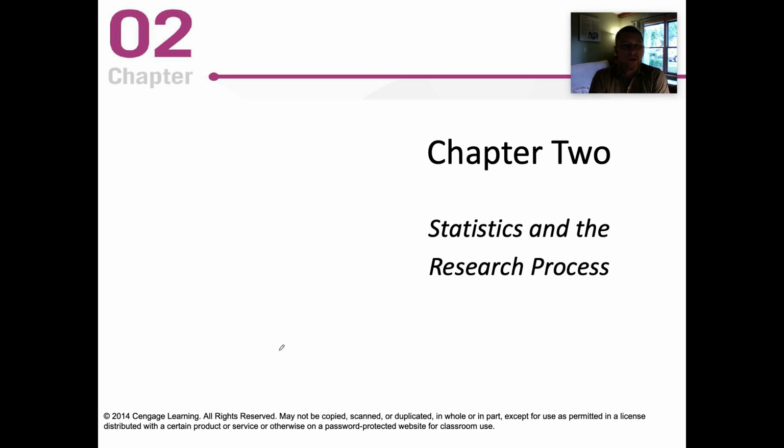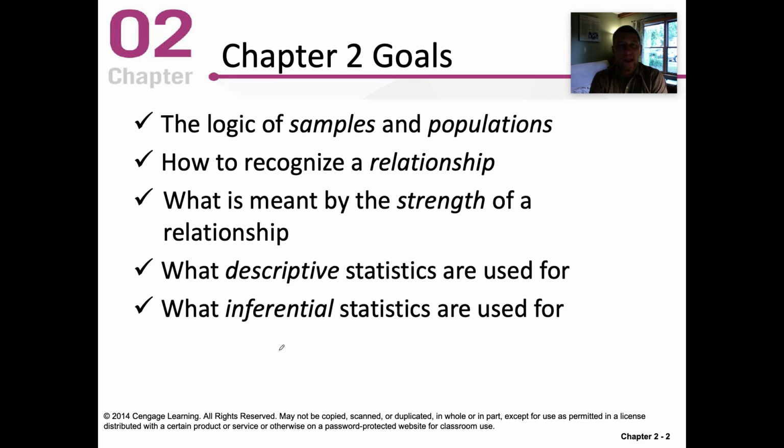When a scientist or any researcher carries out an analysis of a set of data, they need to make sure that the data actually shows what they claim that it shows. The way that they do this is by statistics. So, our goals in this chapter are really going to be to outline some of the things that you need to know when you set out to do a research project.